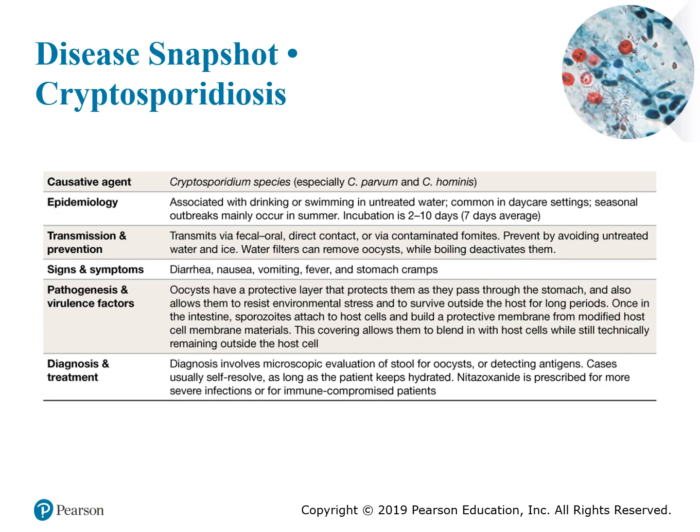Cryptosporidium can be transmitted to the patient through drinking or swimming in untreated water. It's very commonly seen in daycare settings with seasonal outbreaks, mostly in the summer. Transmitted fecal oral, and making sure again to use water filtration or boiling water to kill this organism that causes diarrhea, nausea, vomiting, fever, cramps. And again, you're looking for the presence of those oocysts in your stool specimen, or you're looking for the antigens to that actual organism.